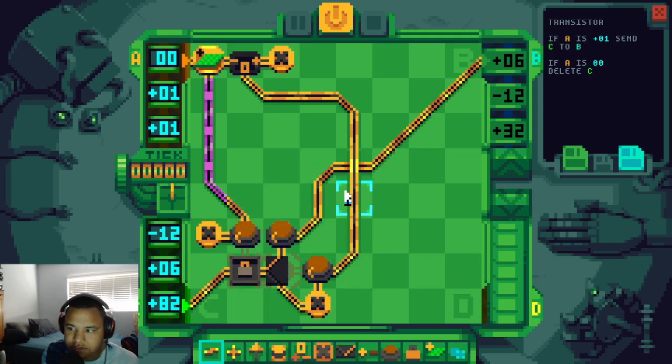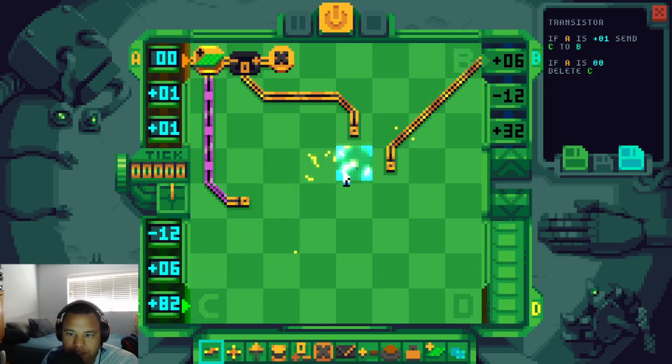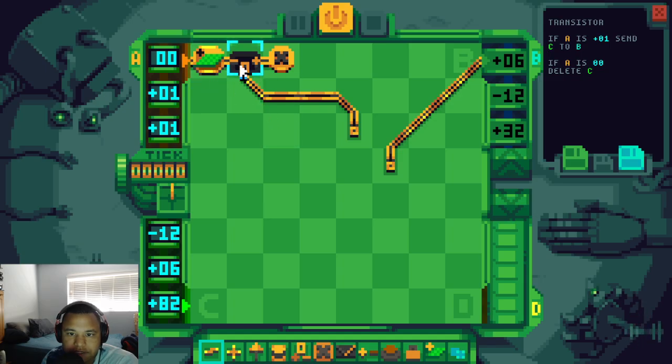My brain is not large enough to use that feature. So basically what we want is we want this input to be quicker to get to the unlock. So we need to just put the unlock closer to here, right?